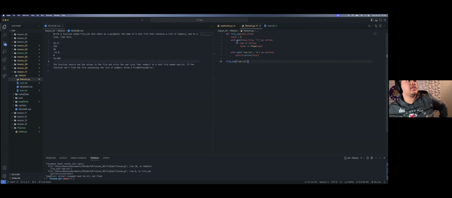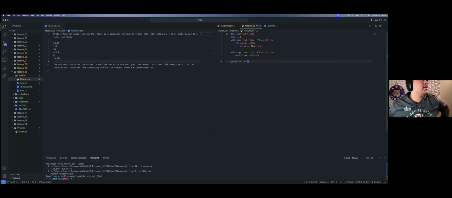And then I initiated a total of 0 and then started reading the text file that I made with the numbers. So with open text file, which will be what we passed in. So passing down here is num.text because that's the name of the text file. And then read as in file. And then basically for each number, I'm adding that to the total. And I threw float in front of it because numbers are stored as strings in the text file, so you got to convert it back to a number.